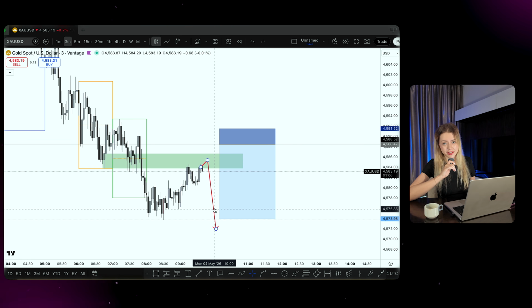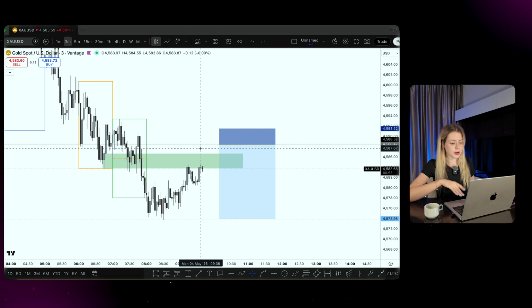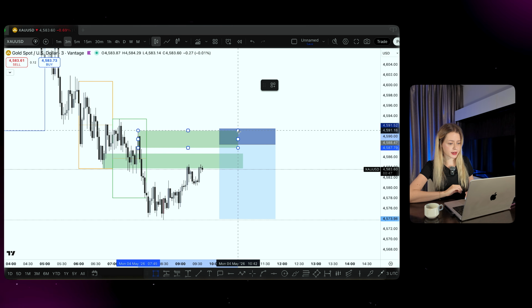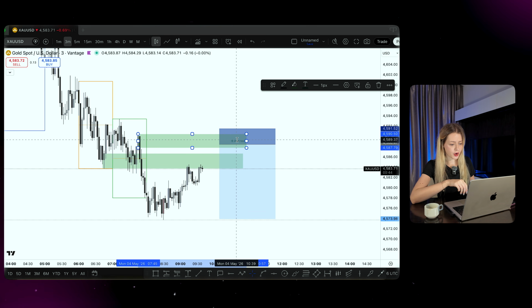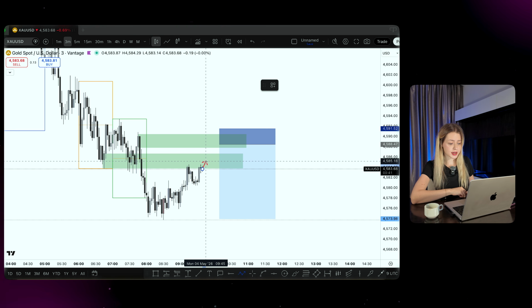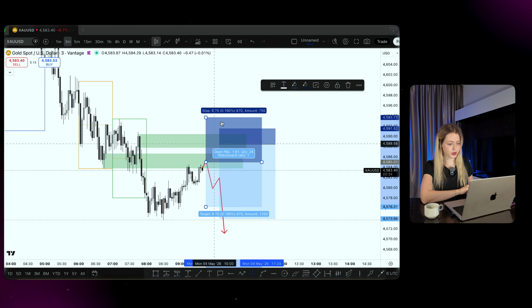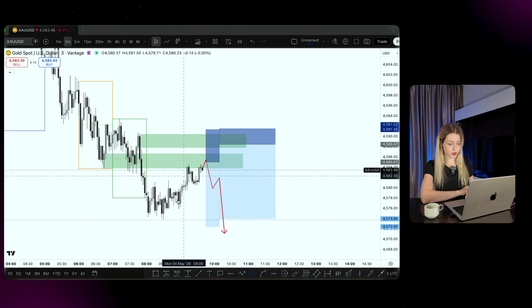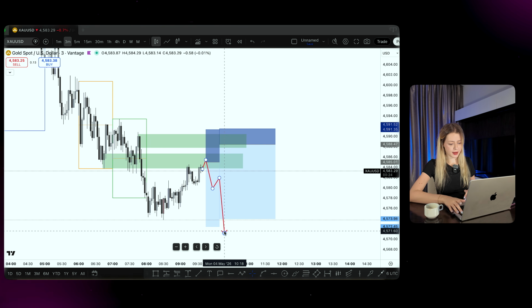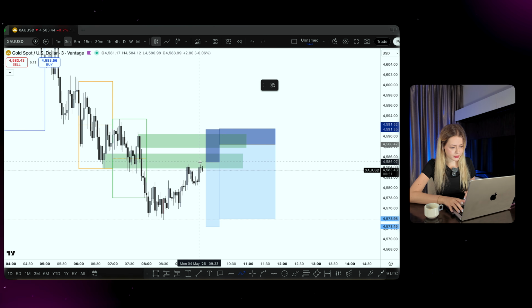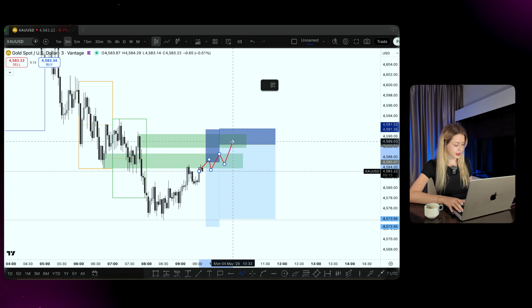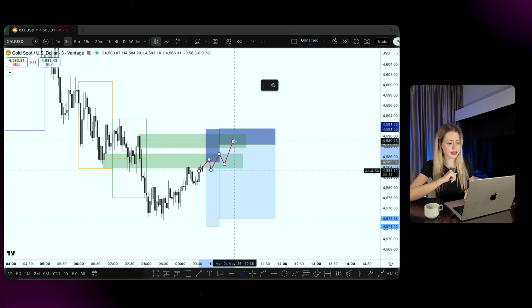Now, there is another scenario. Let's say that you're unsure about your setup and you think that the price might go short either from here or from below, right? And because you have fear of missing out, you are going to enter directly from this area and you won't wait for your initial setup, and you place a short from this area. Well, what can happen in some cases is for the price to tap your area and go more in drawdown until it actually hits the initial area that you are looking into.